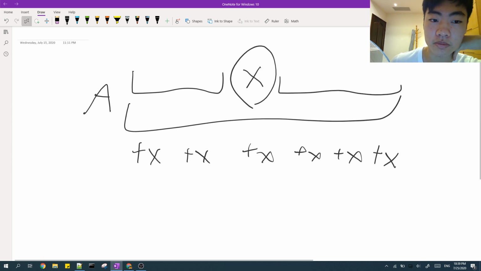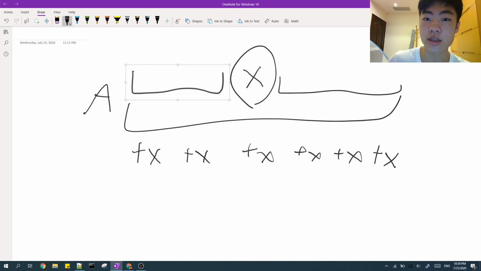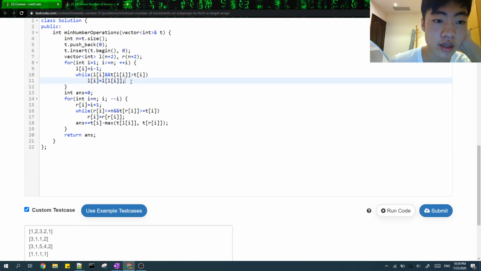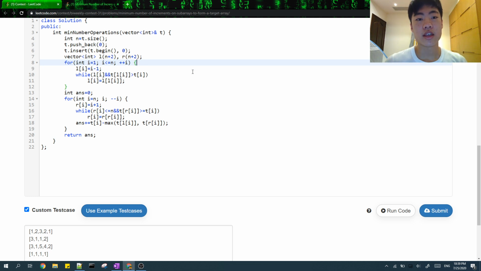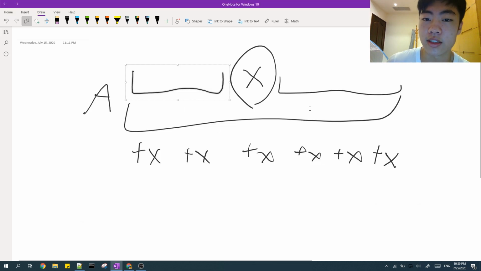So you use recursion to run the function for the subarray on the left and the subarray on the right. And you basically just keep doing this until you've reduced each subarray to a single element. So that's the basic algorithm. However, if you do it directly like this, it might be slow.